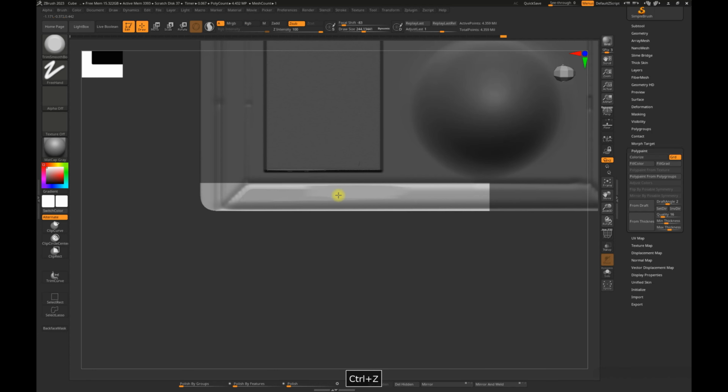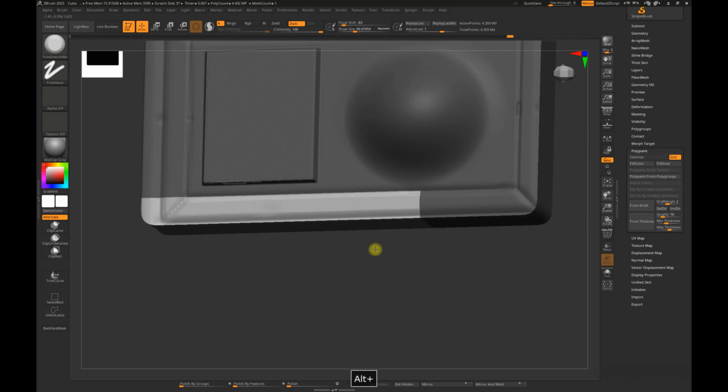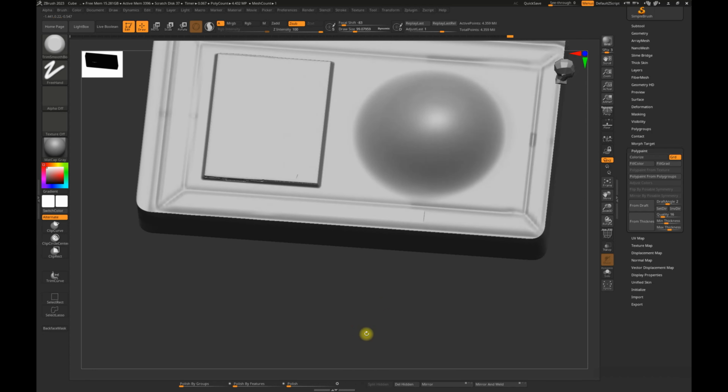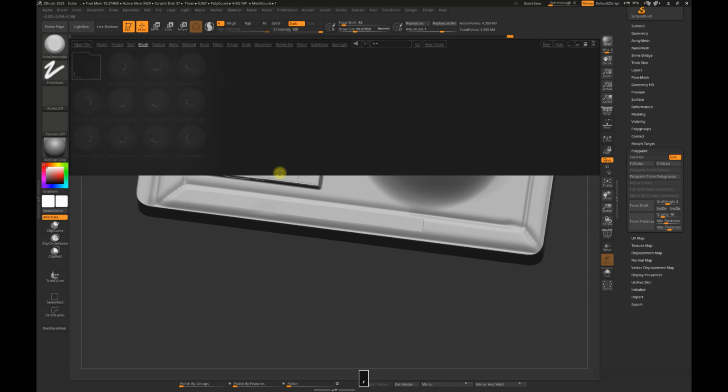So a nice brush for keeping a nice hard edge on your borders, right? Great, so I think that looks pretty good. Let's take a look at another one.